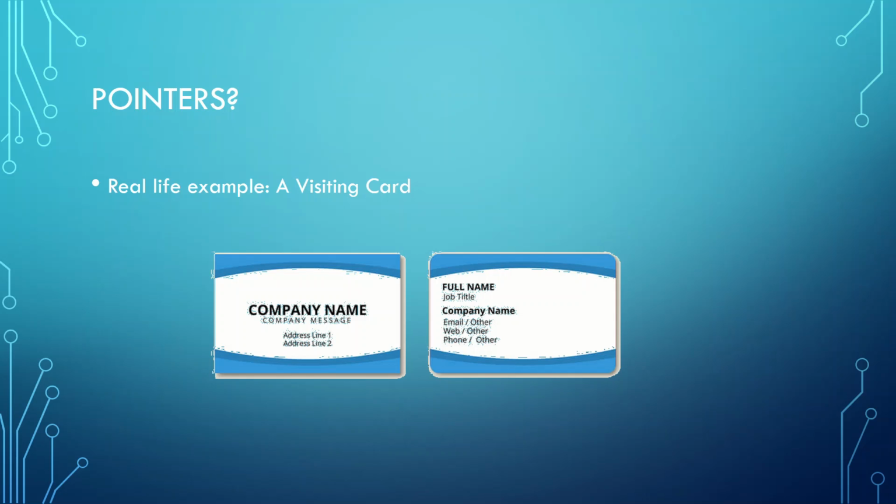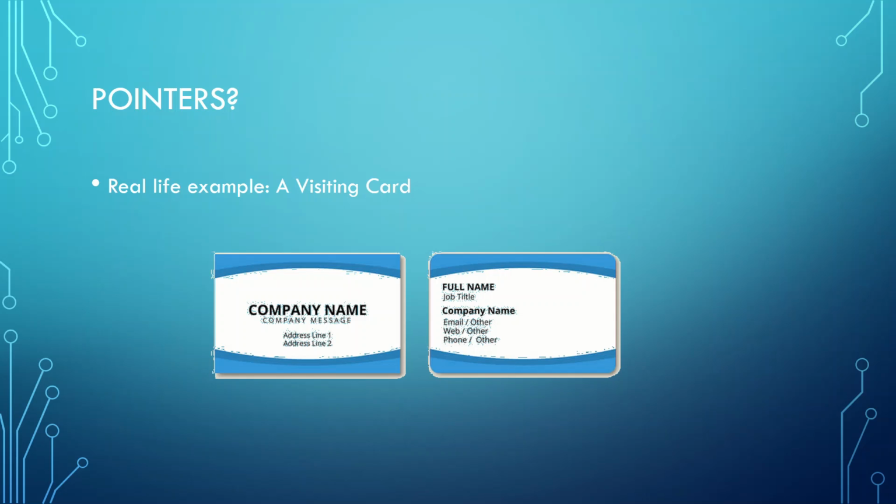When you have a visiting card of a person, you have that person's designation, his contact number and his official address. If you want to meet him in person, you can use the address in this visiting card to go meet that particular person. So a visiting card is said to store the address and necessary information of a person, right?